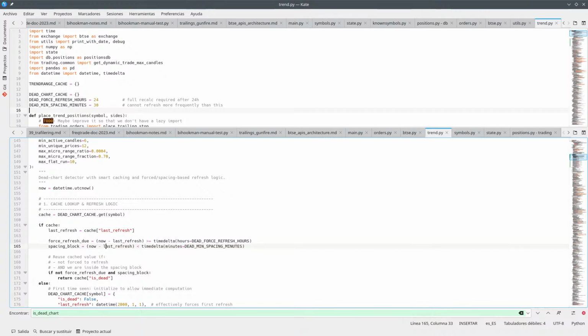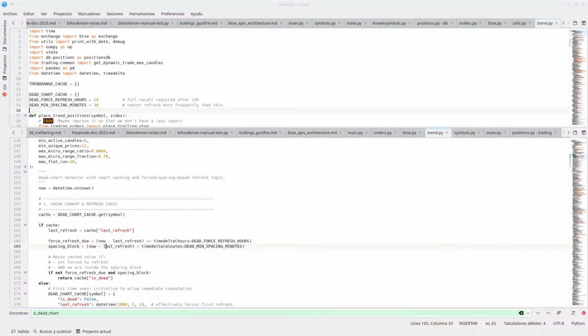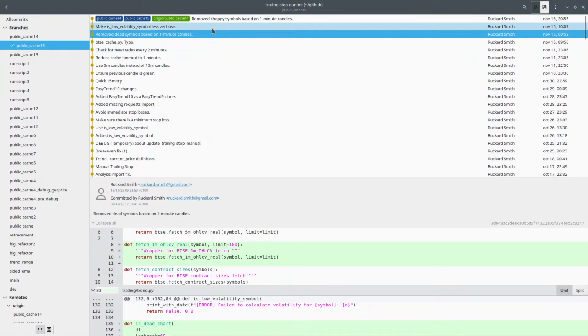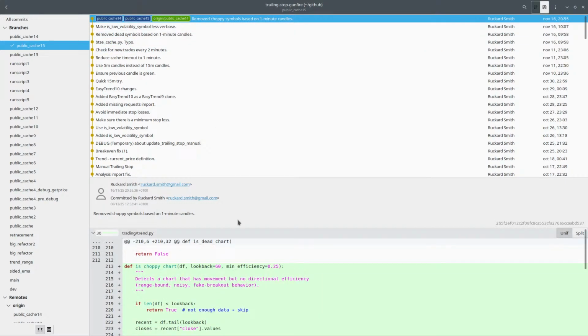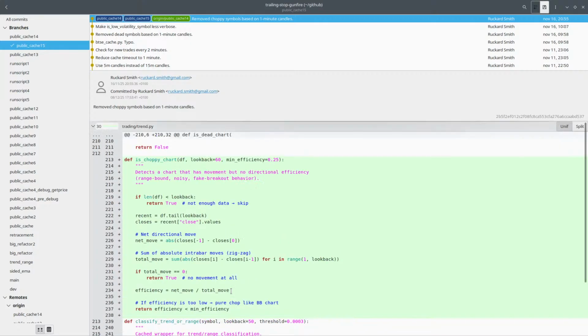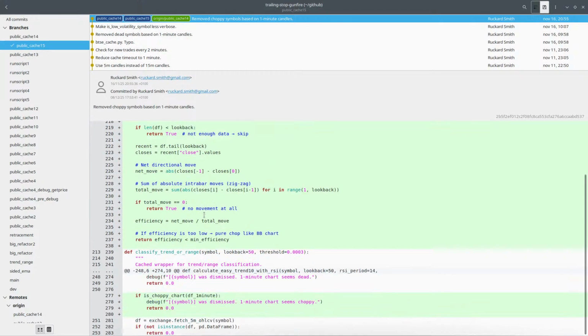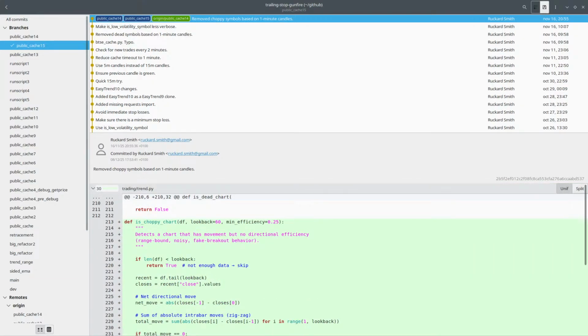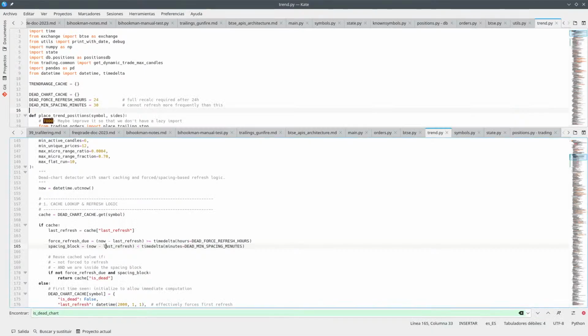So the next thing that we will be doing once we have tested all of this is to go here and do the same thing with choppy chart, so that it doesn't take so long to check if a symbol is choppy or not. That way it's cached only once.